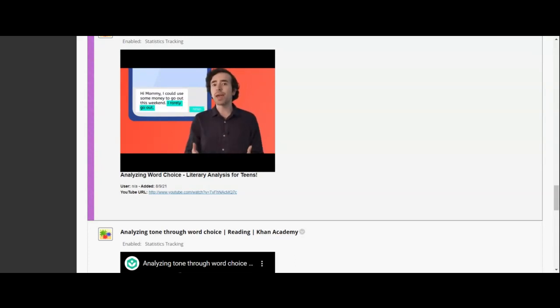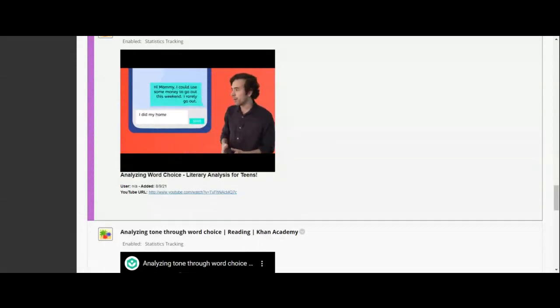What Liz is doing is paying attention to her word choice and how words can change the tone of what's being conveyed. She is looking for words that might soften her request and get her message across as clearly as possible. All right, I did my homework and I practiced my dance.